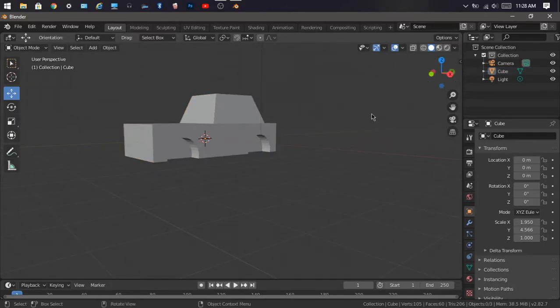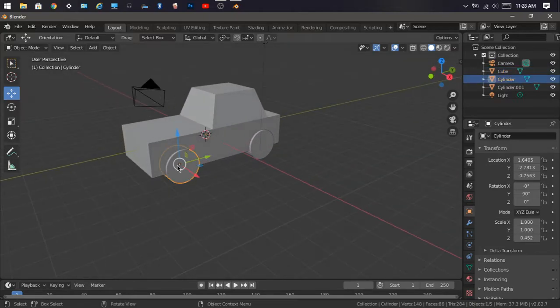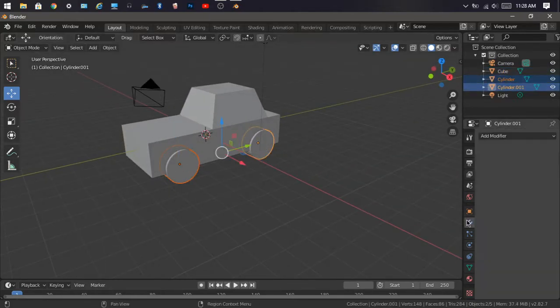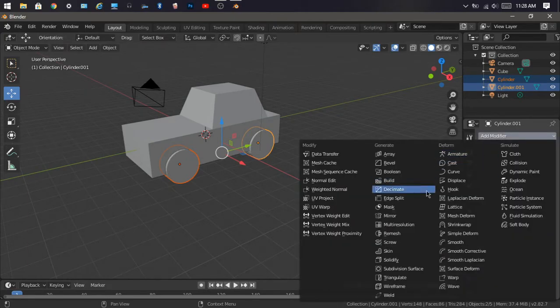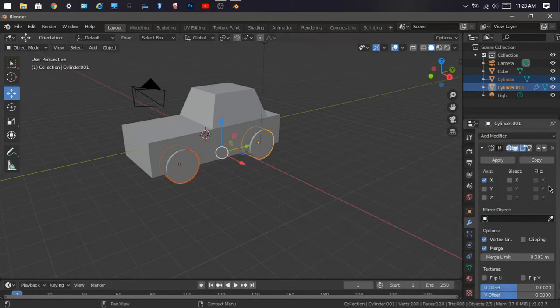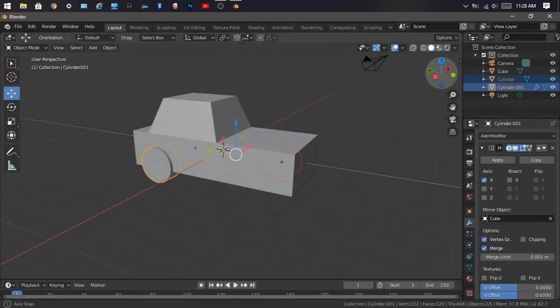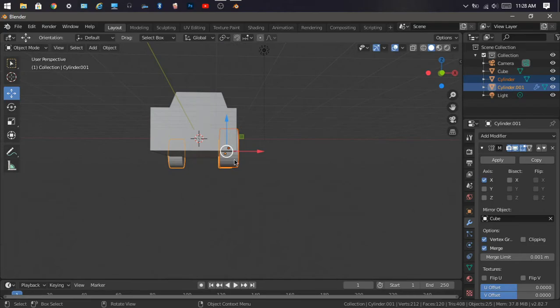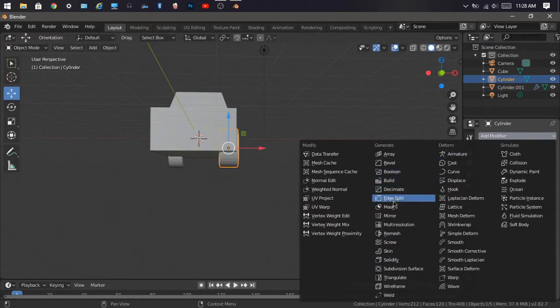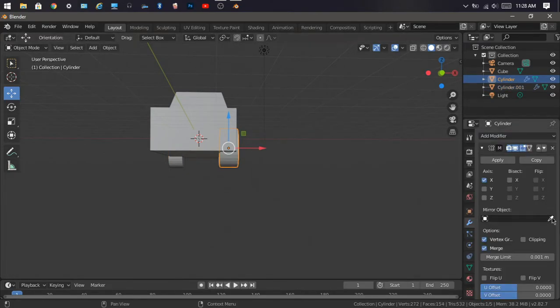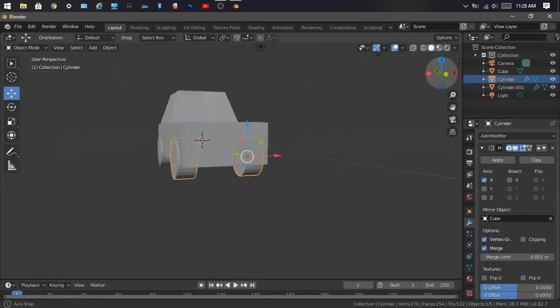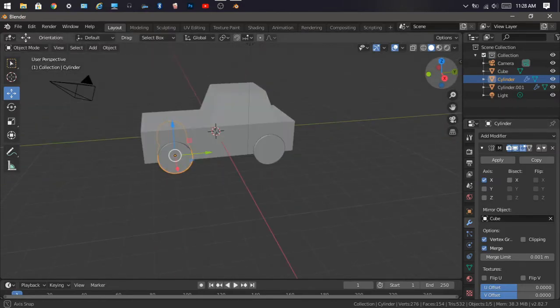Okay. Now select. Sorry, we should mirror the tire. We should add a mirror modifier. Select, touch on the body. So we'll have a tire on the other side. Do with both tires, front and back, and the mirror modifier. Touch on the body of the car. Okay, that's perfect.